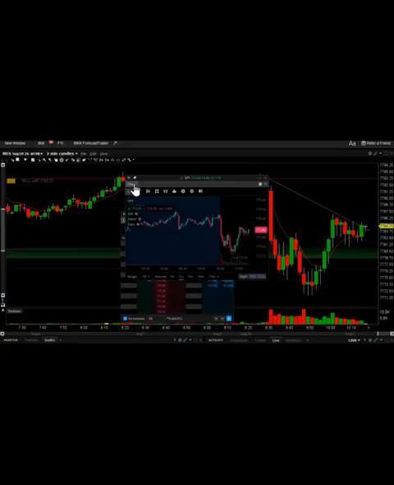You see what I mean? Here's the SPY. There's virtually no difference. The only difference is it's cheaper to trade the MES or ES than the SPY. It's exactly the same. I don't know how that works, but it's exactly the same.